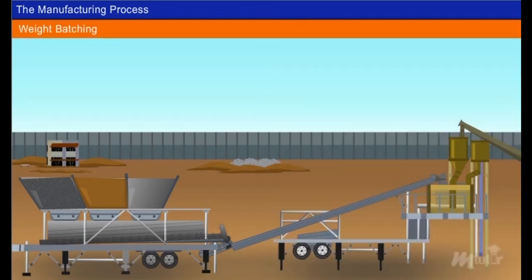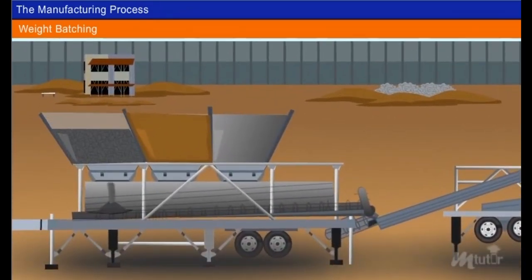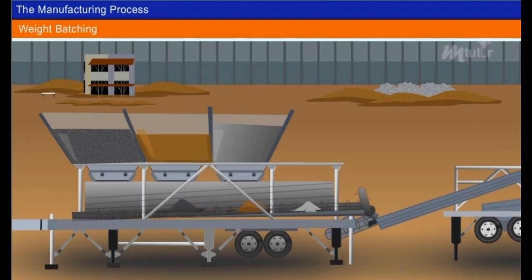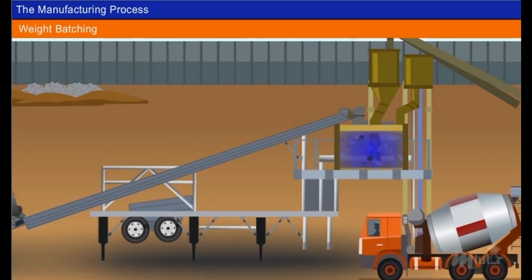Weight batching is the accurate method of measuring concrete ingredients for mixing. This is done by modern concrete batching plants. A weighing platform is used in the field to pick up the correct proportion of materials, which is flexible enough to produce concrete. The weighed materials are transported to the mixer pan with conveyors. The water and cement from silos are added to the mixer pan. The concrete thus produced in the mixer pan is then transported by trucks.